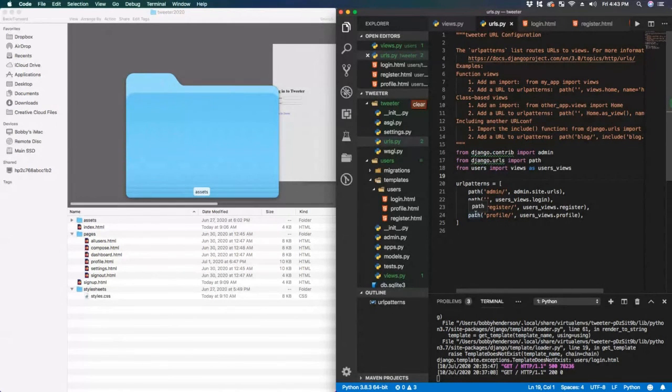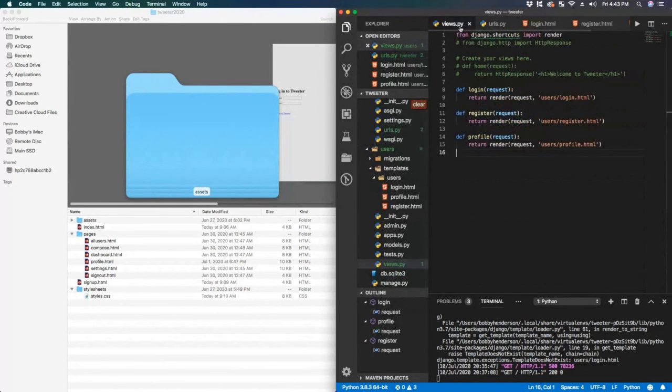Raphael, do you agree? Yeah, I'm a little lost. What do you need help with? Right now I created a login, profile, register, and then I set up the URLs the way you have there, path admin.